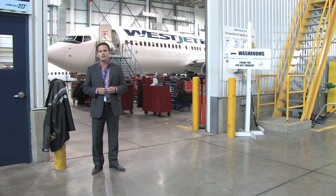Hi, I'm Richard Bartram with WestJet's communication team. We're here in our Calgary hangar facility and in the background you see one of our 737 800 series aircraft. We have an exciting new initiative that launches today and I'd like to tell you a little bit more about it. Effective today on all our aircraft, we'll be introducing helium to the air mix to make those planes lighter. Come on along with me and I'll tell you a bit more about it.